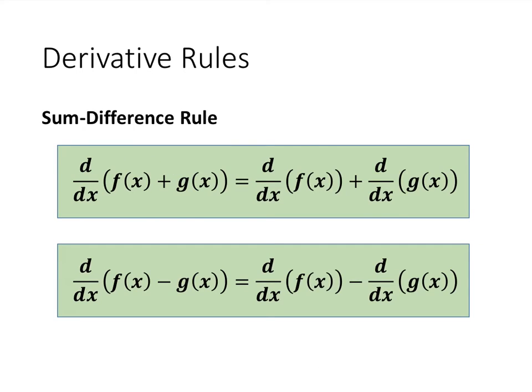All right, one more derivative rule for today, which is really just 2 derivative rules that work the same way. This we call the sum and difference rule. And it looks like 2 rules, but it's really just the same rule, one with a plus and one with a minus. And all this says is that if you've got 2 functions added together, you add the derivatives together. And if you've got 2 functions subtracted together, you subtract the derivatives. We'll see how this rule applies with our first example in the next slide.